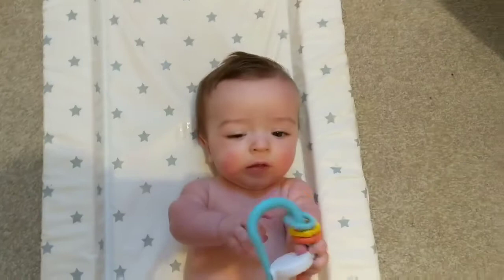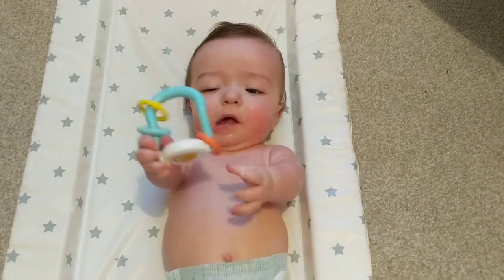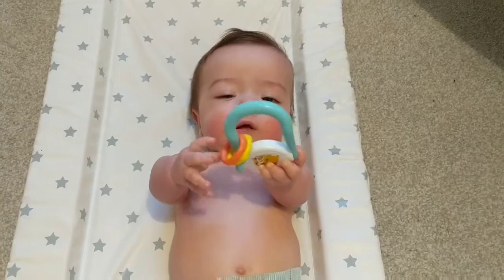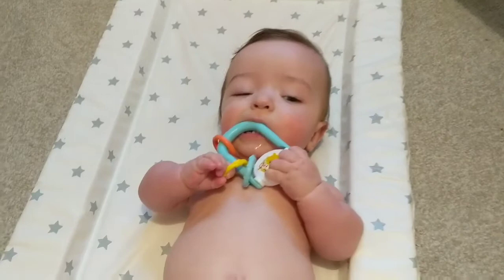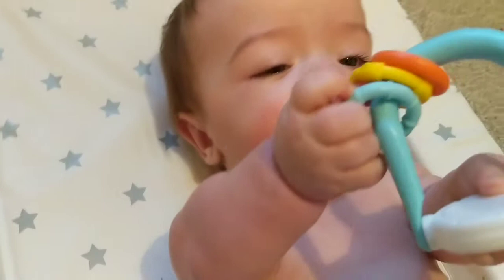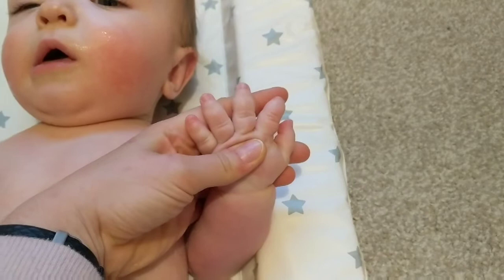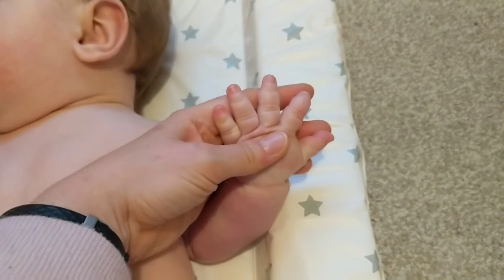I just wanted to do a little video to show you the characteristics because a lot of people look at Callum and don't really understand. It's only when — like the other day — we put him next to considerably younger babies that you could see how tiny he actually was. When he's with babies his own age he doesn't look that small. Also, his fingers: as you can see they're quite short and stumpy, and they don't really go up straight — they kind of go out like a little starfish. That is another characteristic of achondroplasia.